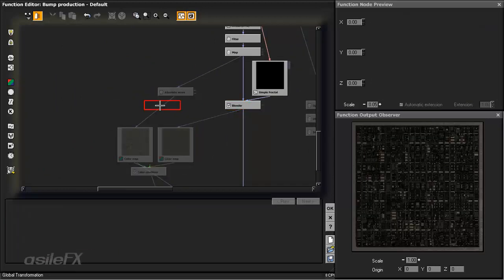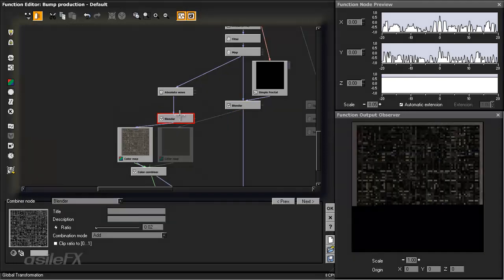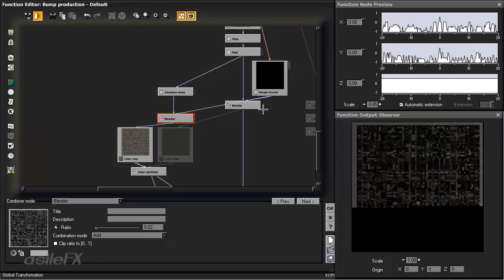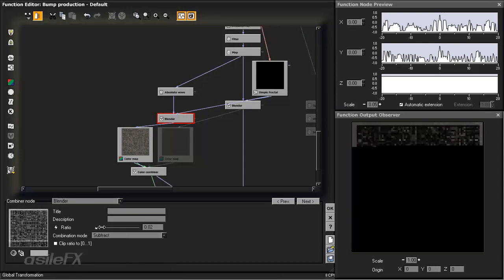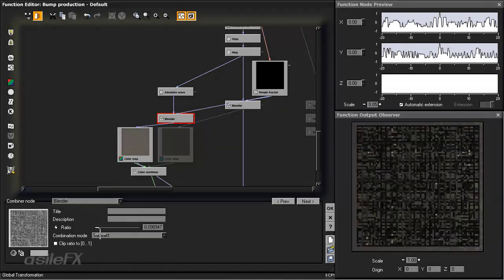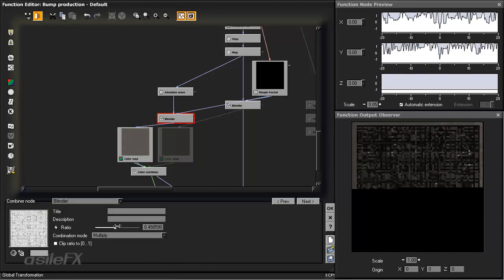I want some of the features to match and have different color variations based on that fractal. So I'm going to add a blender to the connection to that first color map, connect this to that fractal to the altitude, and we are going to set it to subtract. Maybe we'll go ahead and multiply instead. We don't want to lose too much of the look.